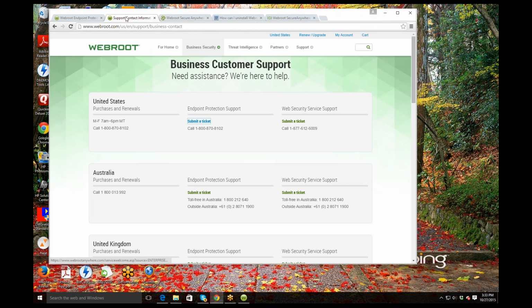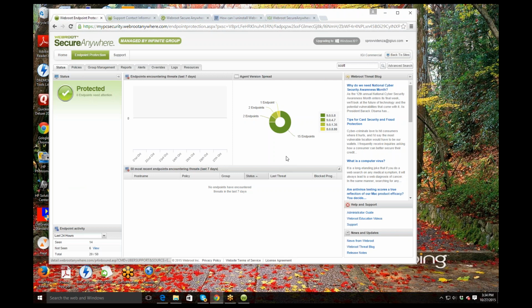What they may find is they have to adjust their policy. What they may find is that there's something going on in the system other than a virus, and they'll be able to educate you on the services that are running and the reason why it's maybe not coming clean. So that's a really effective way to leverage the support team and allow them to see into that machine and help guide you quickly to a resolution.